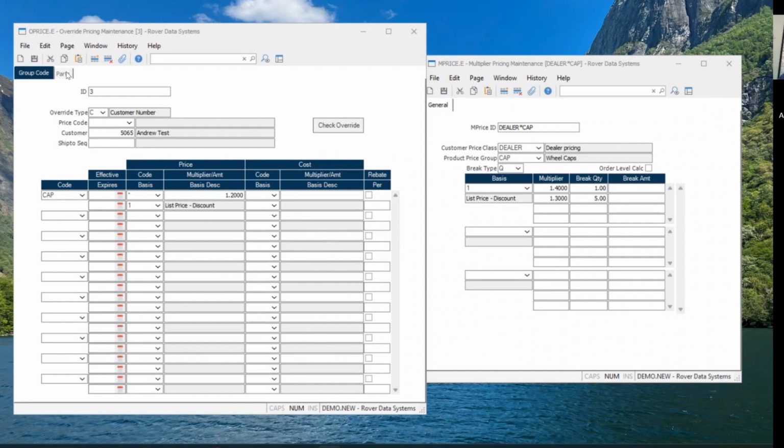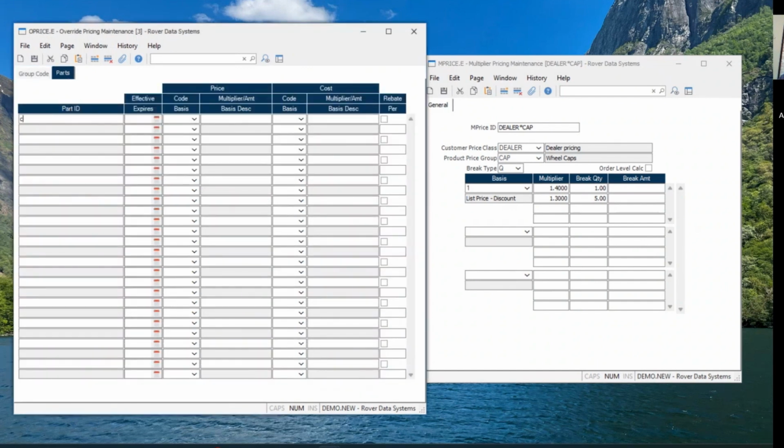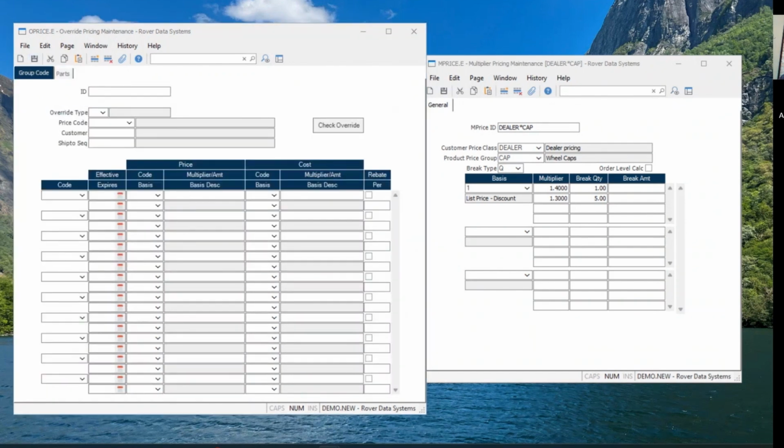You can also set part overrides. So if I come over here and I specifically say, just for this part number with this customer, we're going to do, here we go, markup of 1.1. And that should override that price. Where'd it go? And lowest. Okay, so you can set these specific part overrides.